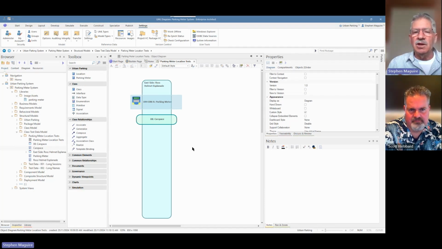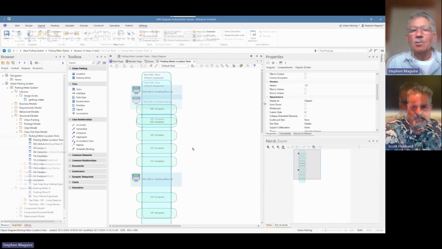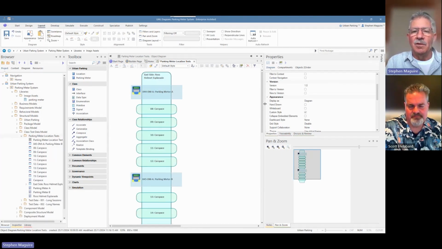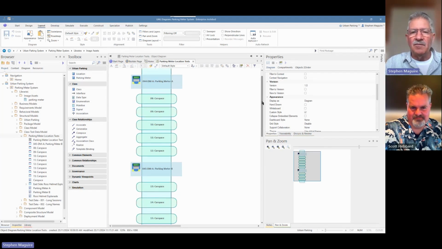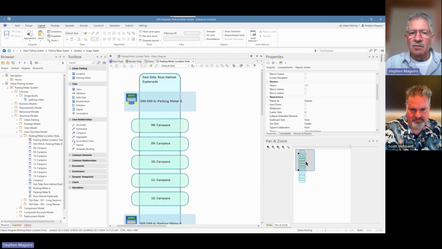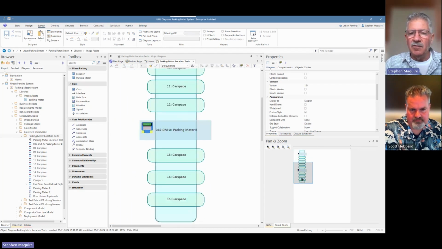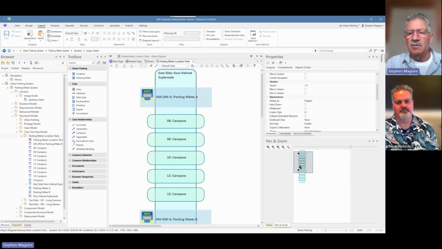spaces. Now, Scott, I'm going to get you to perform some of your magic, and we'll use that magic to finish this diagram. Okay. Thanks, Scott. That's great. You've done your magic, and now we can see that we've completed large parts of the model, and we've got 2 parking meters in there and a number of car spaces that are related to that. I can use my pan and zoom window to zoom around that, and you can see that it's representing that. And that's enough test data for the developers to be conducting their tests and understanding some of the layout and geography of where the parking meters are positioned.